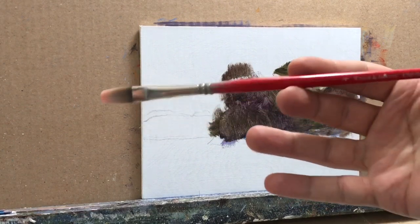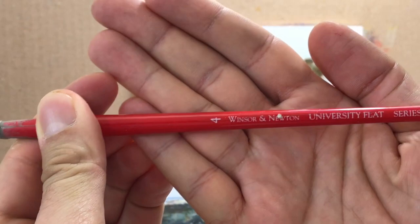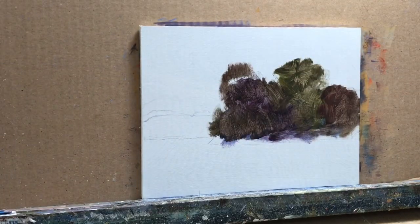I'm using a number 4 flat. This is a Winsor & Newton University. They're pretty good brushes. They're good. I like to lay out my foundation sometimes.